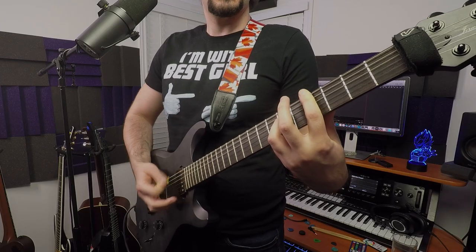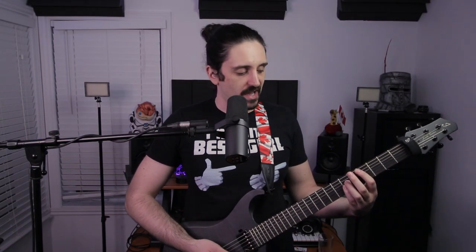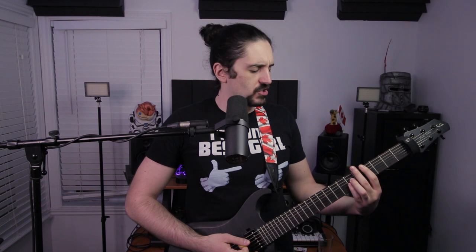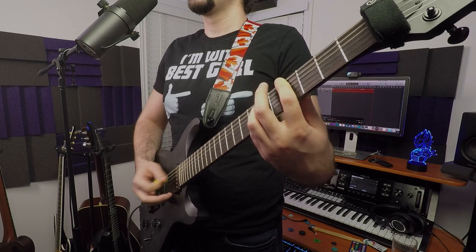There are actually two different guitar parts happening, but we're going to focus more on the melody stuff, not so much the rhythm stuff. Just for the sake of knowing, the rhythm part is basically playing that same chord from earlier, but palm muting it and chugging it a little bit more. If you're going to be doing this kind of reverse power chord thing — because a normal power chord would only sound like this — and you want to get really chuggy heavy, just add the fifth interval below the first note. Super heavy chuggy thing. Just remember to pick through all the strings, otherwise you miss notes. Your amp should take care of the rest.